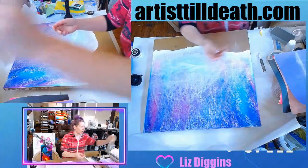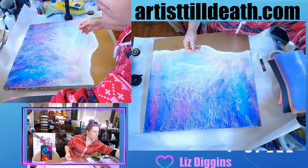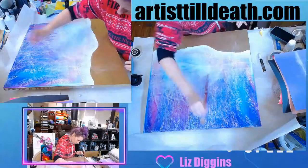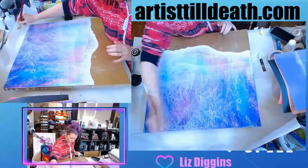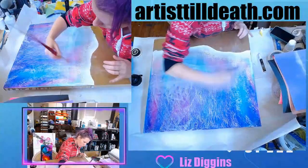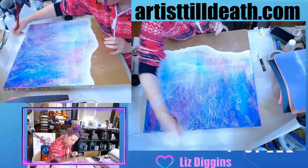That is going to be too fine of a brush. When you work with loose powders like this, wear respirators. Don't do like me.